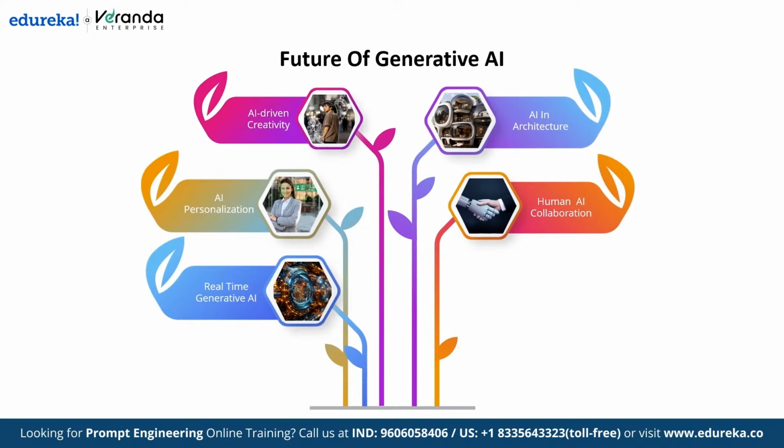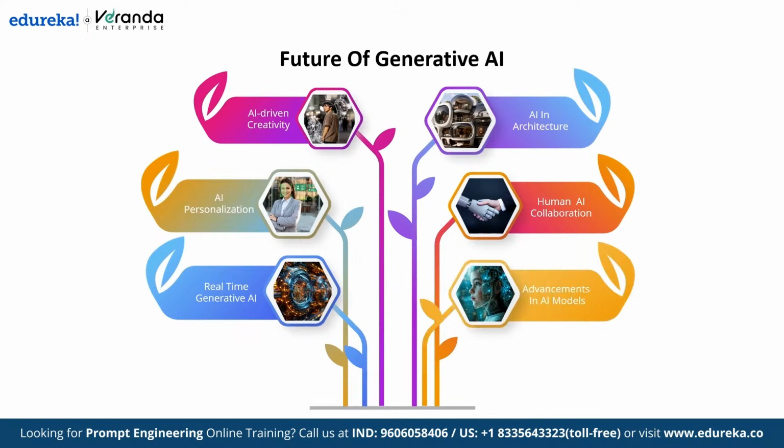Then, human-AI collaboration. As AI matures, humans and AI will work in tandem to maximize productivity and innovation. Then, advanced AI models. We will see even more sophisticated models pushing the boundaries of what AI can achieve. Generative AI's future is promising, with potential benefits that will enhance lives and drive economic growth.